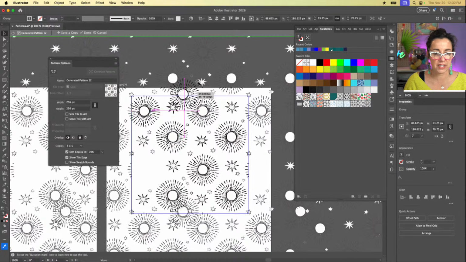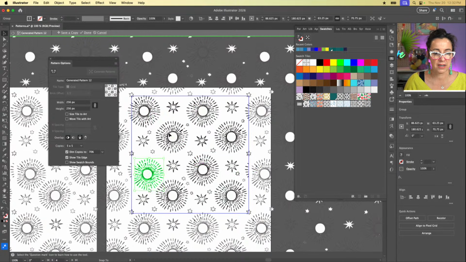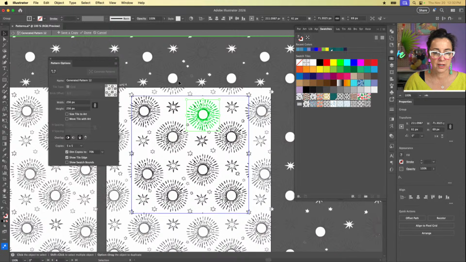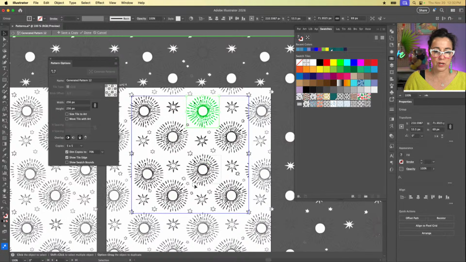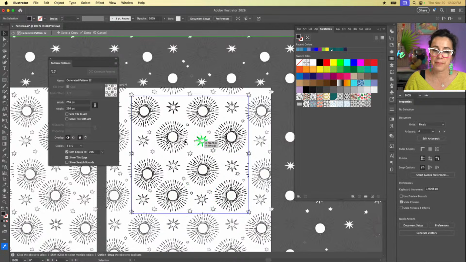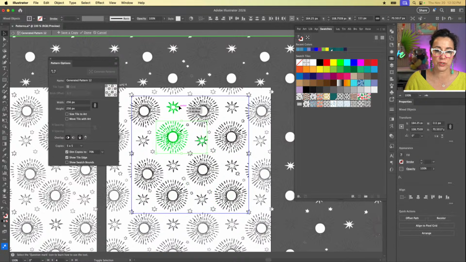Let's see which of these I've already... I think one of the faster ways to work might be to grab the pieces that we want and copy and paste them into another pattern.